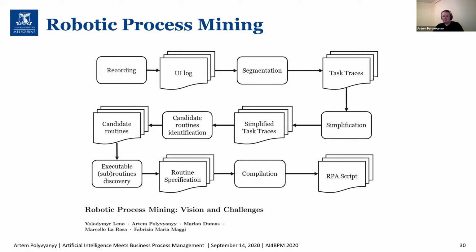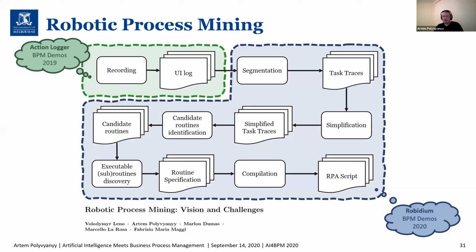So we also have tool support. First we worked on the Action Logger to record those UI logs at the level of abstraction of actions that we can later take forward and automate. We published and discussed that tool in a paper at the BPM conference demo session last year. It's called Action Logger.